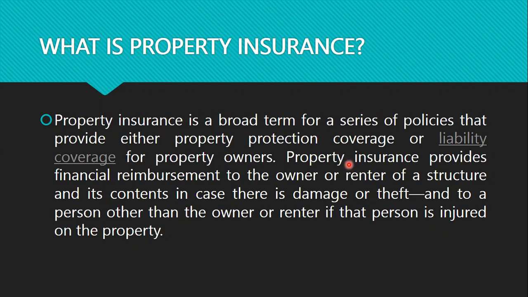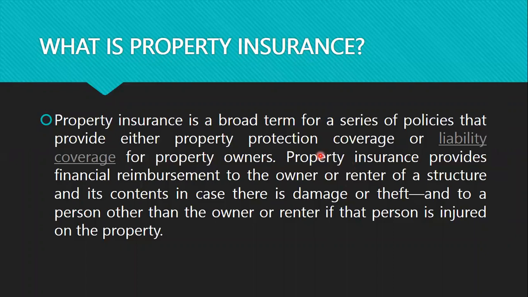For example, a thief enters your house, breaks in and takes some of your valuable possessions. That can be covered as well by your property insurance. Why? Because they entered your property and took things that were part of the property as well. And finally, a person, the owner or renter, that is injured on the property. Like somebody breaks into your house and stabs or shoots you and you are injured in your house, that will be covered as well with this kind of policy.